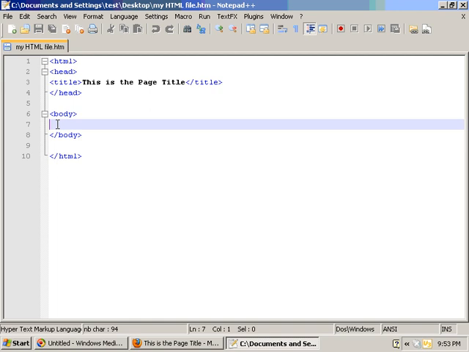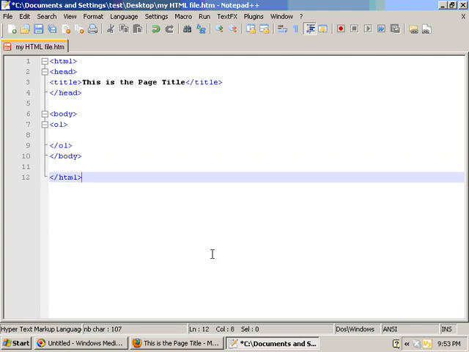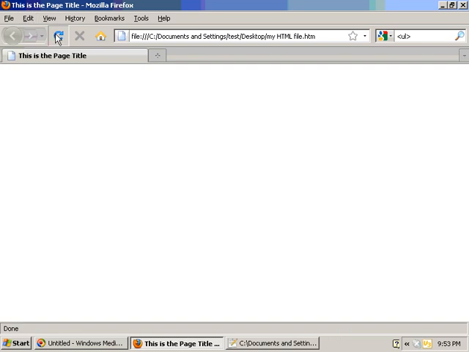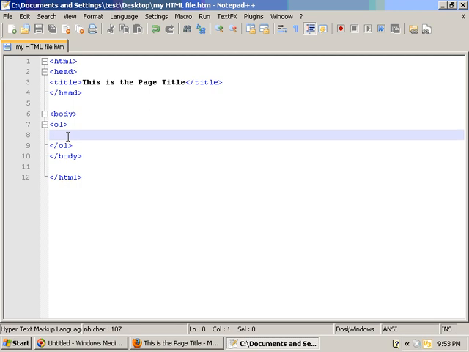And we'll start by creating the ordered list container, and that's an opening and closing ordered list tag. There's our opener, there's our closer. And if we save our work and go to the browser, you will notice that nothing happens, and that's because this is simply a container that tells the browser to expect one or more items in an ordered list or numbered list, but we have not created any items yet.